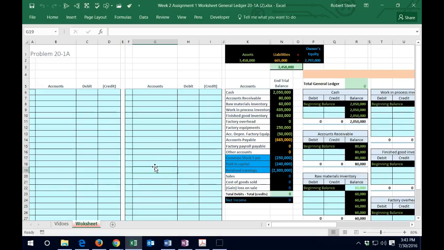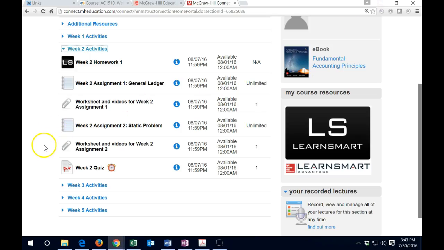Now, we don't have the example problem here, we just have the worksheet. You don't have to do this worksheet, but it's something that you could do if you wanted to put it into the worksheet first and then transpose those numbers over to the problem, and/or just work the problem that's on the video to get a better understanding of it. Working through Excel with it is good practice to do. So that worksheet is not to be turned in. The Excel worksheet is to help with this problem.